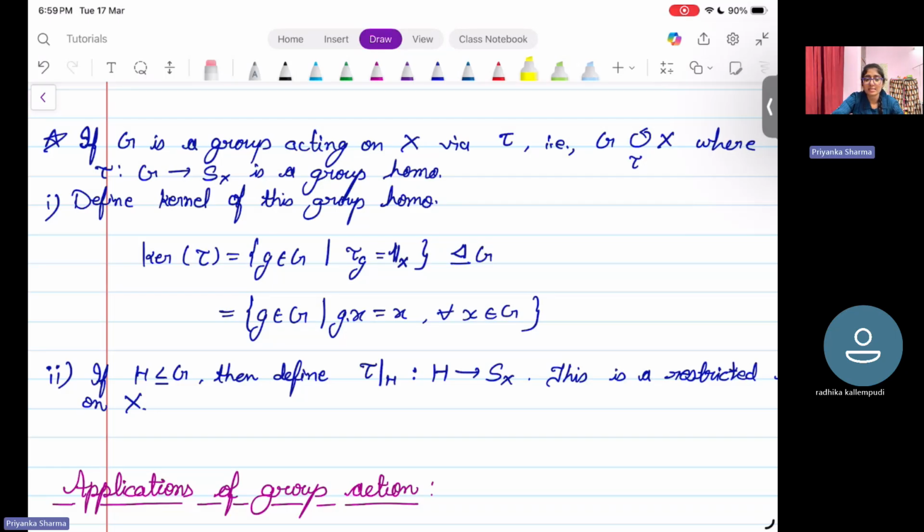Which is the same as: the kernel of tau is the collection of g belongs to G such that g dot x is x for all x belongs to X.